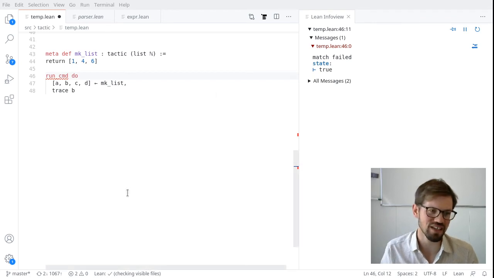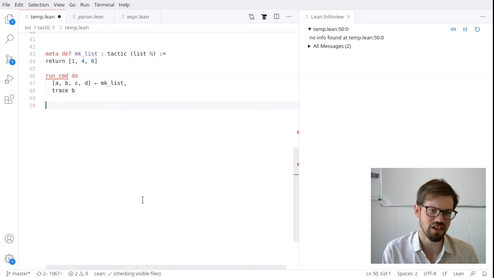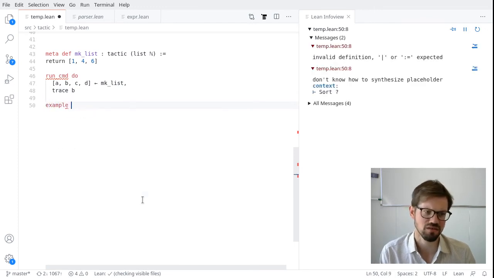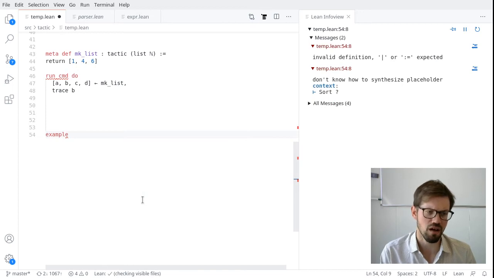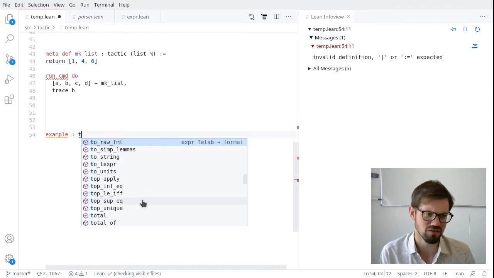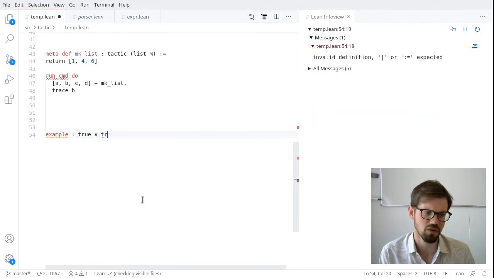So we can actually access the goals in any proof state using a tactic called getGoals. So let's set up a proof state that will actually have multiple goals. Let's say I'm going to prove true and true.